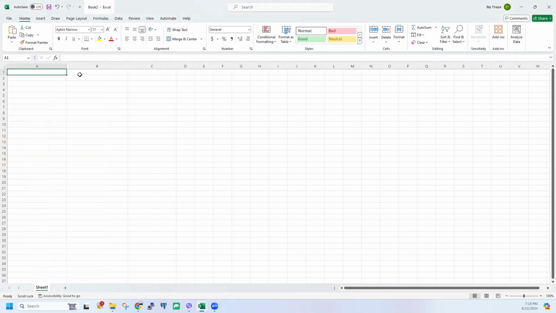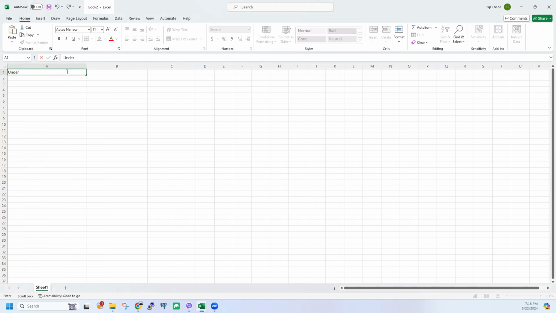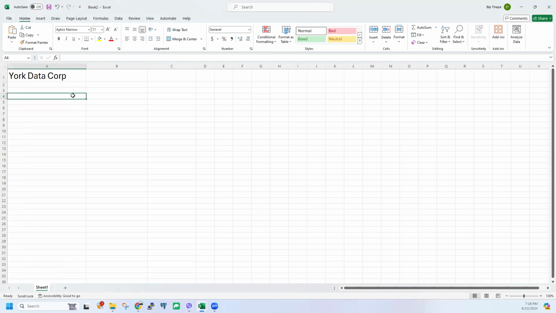And we'll go to the Jupyter notebook to apply what we learned here. So if you watch my Excel, I'm going to create a hypothetical company called York Data Corp, and essentially it's just a random company. York Data Corp is in the business of providing data science related lectures, and it generates some sort of revenue.